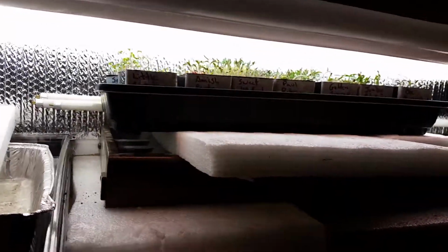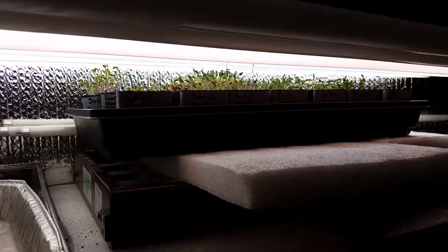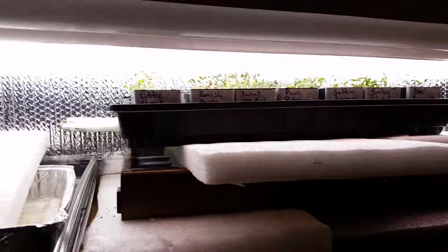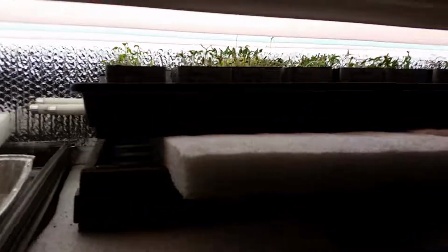As they germinate, I take them from there and bring them over into this one, and I have the light on. I go like 20 hours on, 4 hours off, or 18 hours on, 6 hours off, that type of thing. It's different each day. I don't have my timer set up yet, because I kind of had to jump into this since I've been real busy. So anyway, you can take a look at some of these.